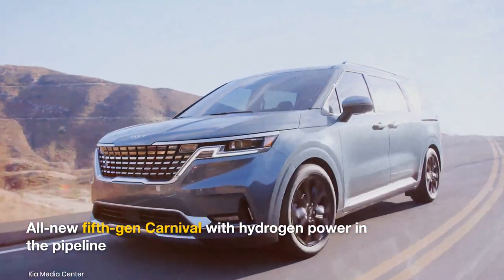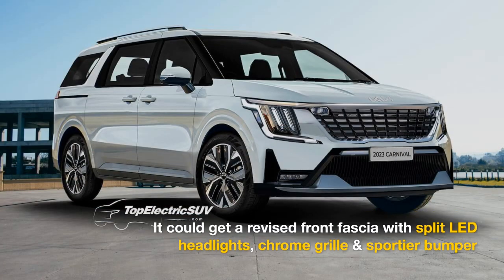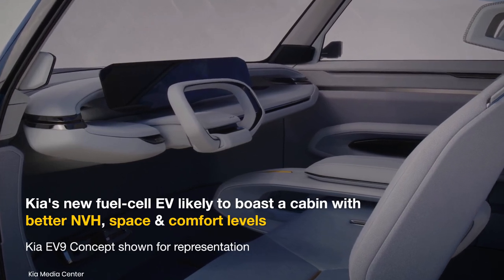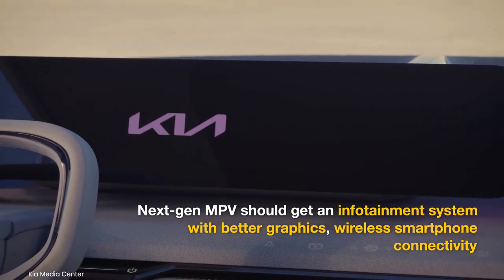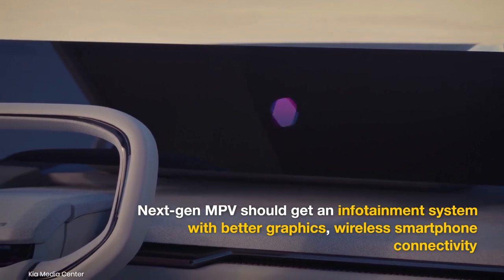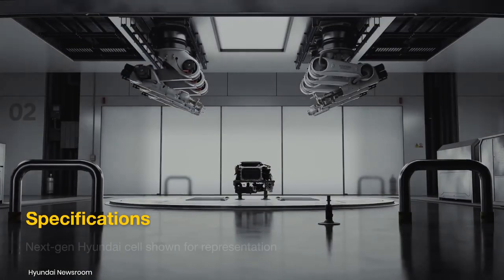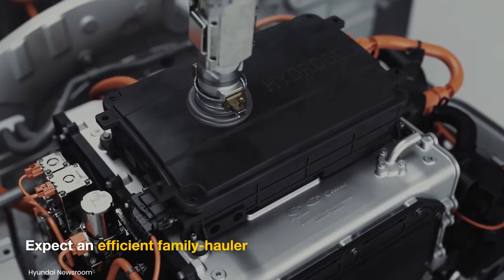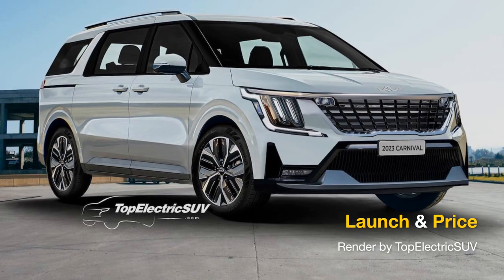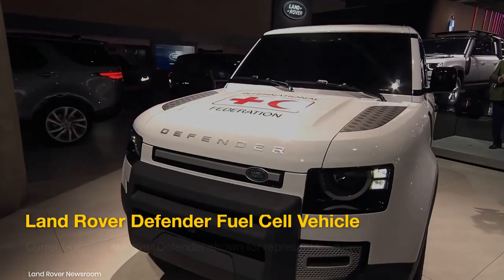A South Korean publication reported that the Kia Carnival Fuel Cell EV is in the pipeline, though that's only likely with the all-new fifth-generation model. The next-gen Carnival is expected to feature a redesigned front fascia, all-new split LED headlights, a chrome-garnished grille, and a more aggressive front bumper. Kia might bring extra features with the fuel cell EV, improving the cabin's overall NVH, space, and comfort. It could get an updated infotainment system, wireless smartphone connectivity, a digital driver's display, multi-zone climate control, and power-operated sliding doors. The Carnival hydrogen could share underpinnings and its advanced fuel cell stack with the Hyundai Staria. Kia plans to launch the Carnival Fuel Cell EV in select markets around 2027.